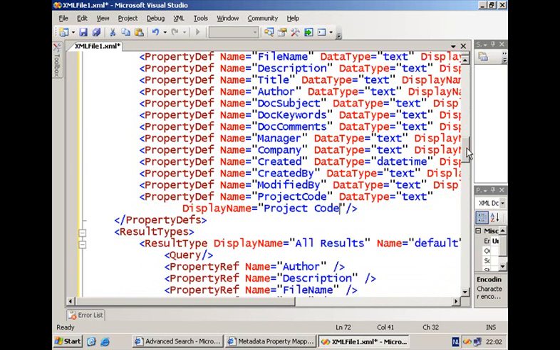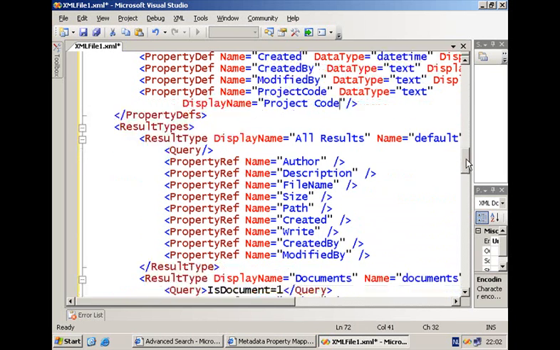Now, there are many possible result types that can be selected by the user in the advanced search box. And what you need to do is, if you want to visualize your managed property in one of the result types, you have to add it to this list here.